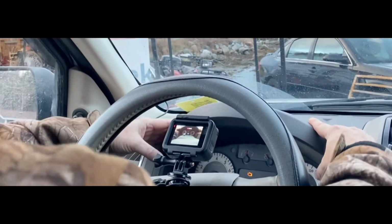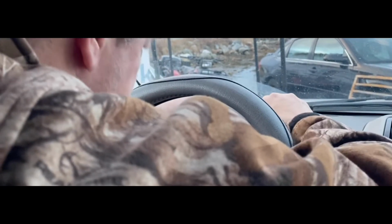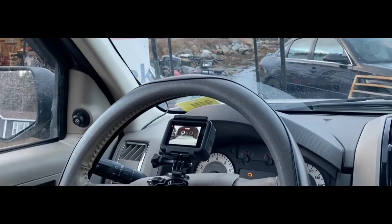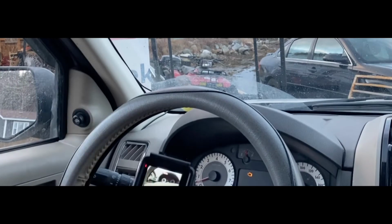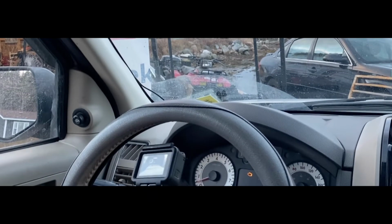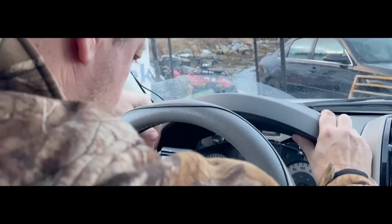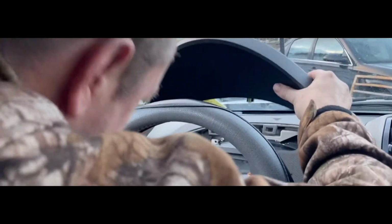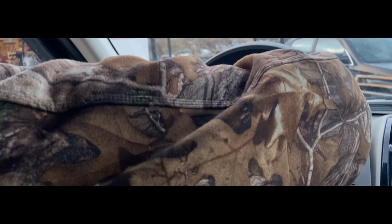So to begin, you got to take the top portion off the dashboard, which is a little bit tricky. You got to pull out, and you have to release at the bottom. First, let your steering wheel down to its lowest setting for its tilt. So make sure your steering wheel is down to the lowest setting. Then let go of your headlight switch, which is just a contact. Okay, that's that one.